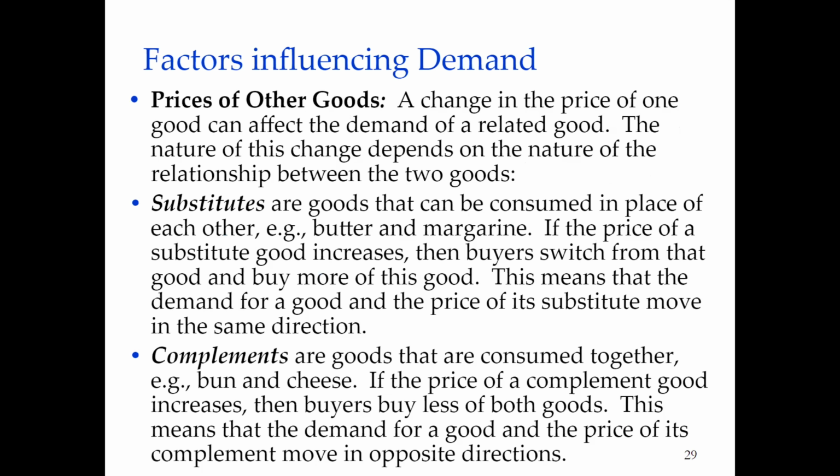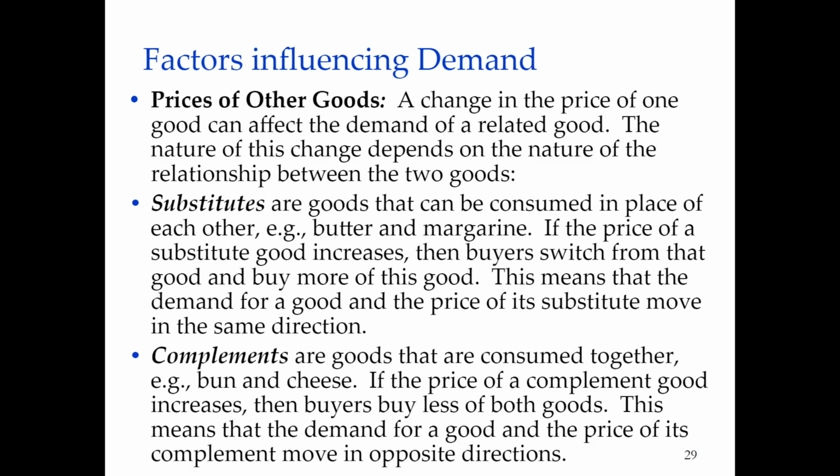Prices of other goods. A change in the price of one good can affect the demand of a related good. The nature of this change depends on the nature of the relationship between the two goods, that is, if it's a substitute or a complement good. Substitute goods are goods that can be consumed in place of each other, for example, butter and margarine. If the price of a substitute good increases, then buyers switch from that good and buy more of this good. This means that the demand for a good and the price of its substitute move in the same direction.